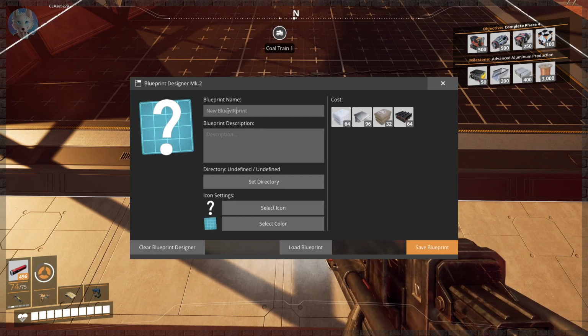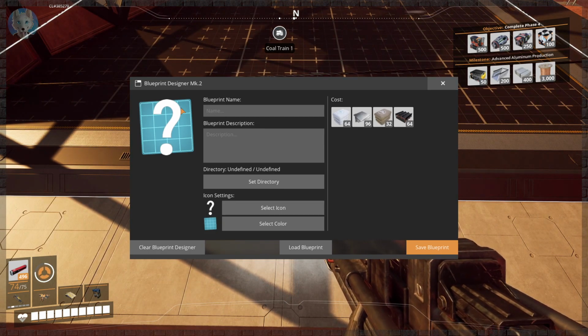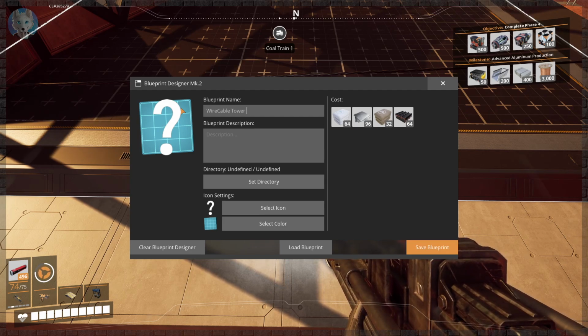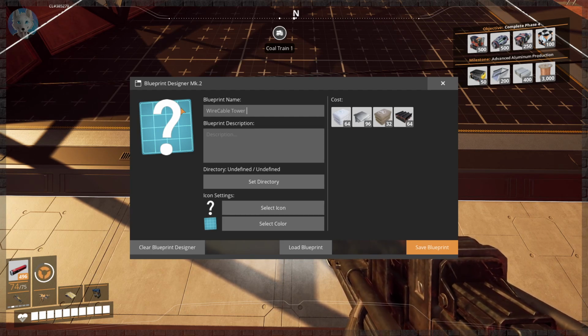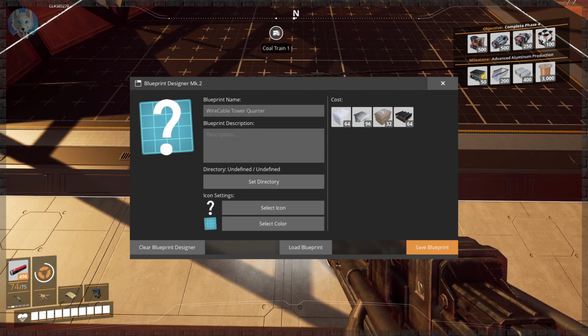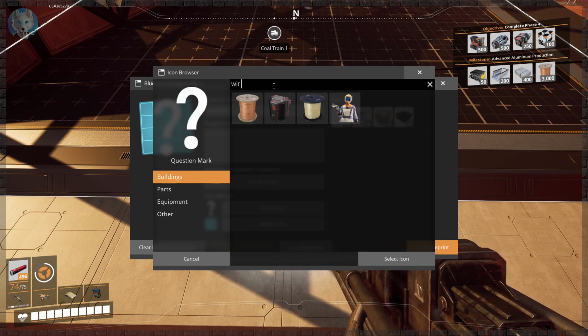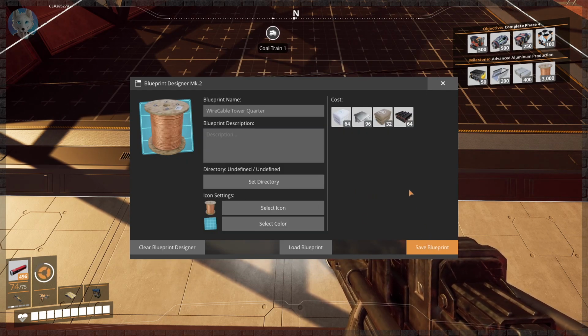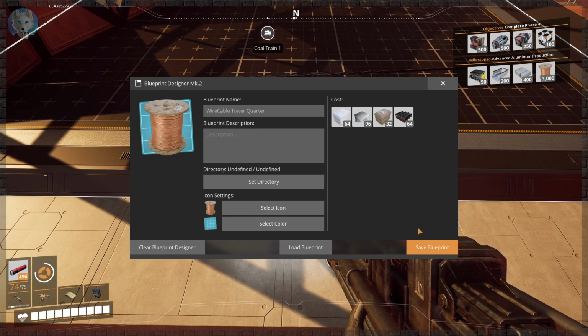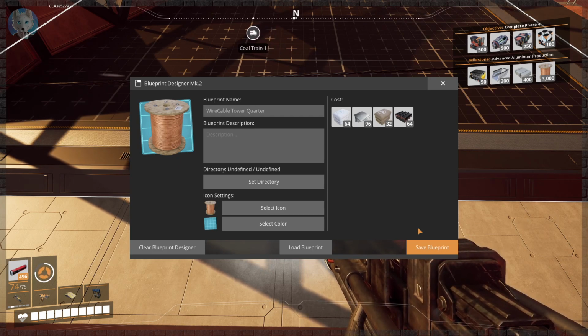So we're gonna do wire. Oops, thought I had deleted that. Wire. No capitalization. Wire. Cable. Tower. Quarter. Select icon. Wire. Select that. Save blueprint. And this one doesn't have a floor in it. I'll have the floors as a separate blueprint so that I can sandwich them essentially.